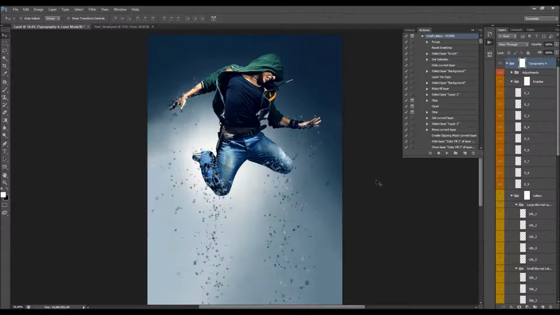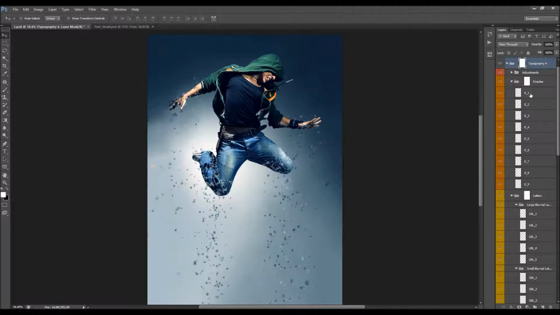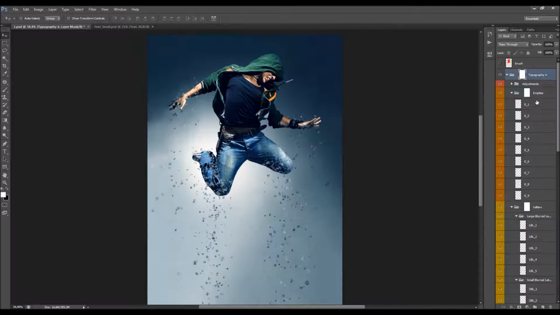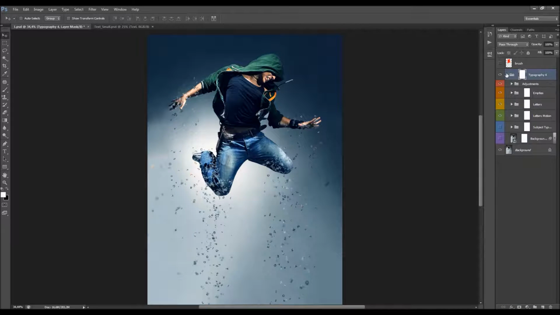Okay, so the action here has just finished, and the first thing I'm going to do is close the actions panel. The first thing you probably want to do is quickly close down all these folders. To do that quickly, while this group is selected, it will be automatically selected by the action, you just hold Control and Alt for PC or Command Option for a Mac, and click on the little arrow here, so that way we'll close down all the folders. And let's see what we got here.